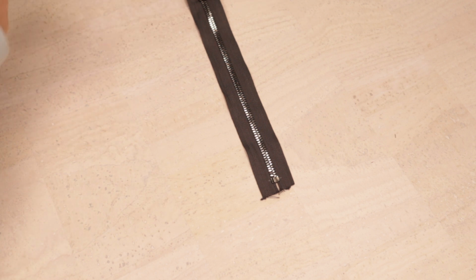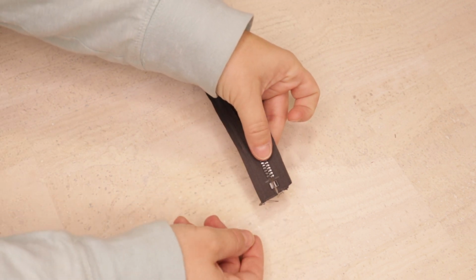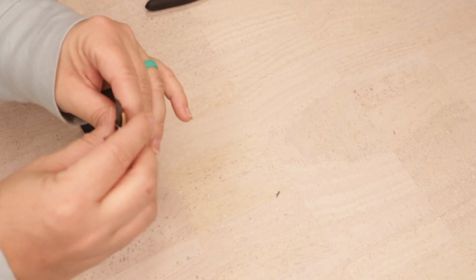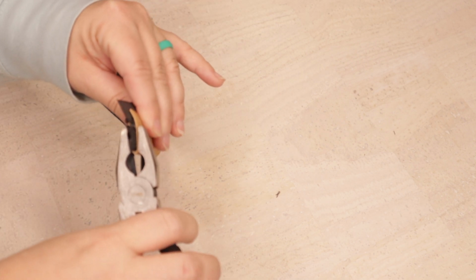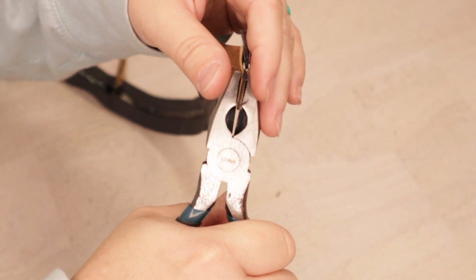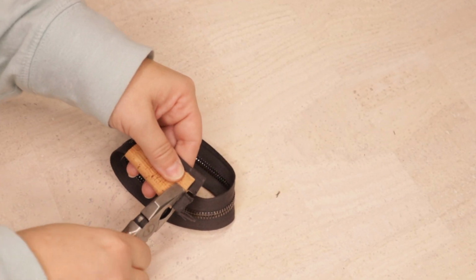It will still move. Like if you take this, it's going to move up and down this tape because it's not secure enough. So then you want to take your handy dandy really good pliers, and you're going to take it to the very end, and you're going to clamp down on that. You're going to do that for the other side as well.